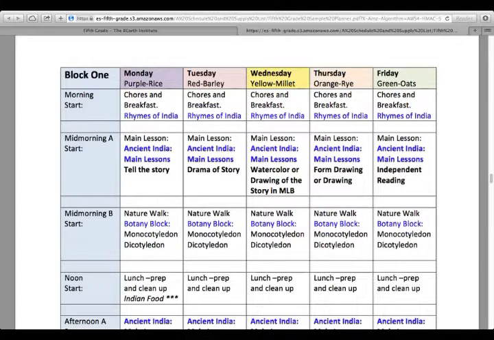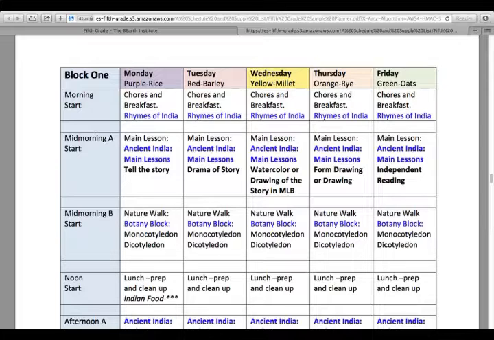We've planned out each block so you know exactly what you'll be doing each time of the day and each day of the week. We've planned out all your lessons, so when it says Ancient India main lessons here, you have all of those done for you. So you don't need to worry about planning your blocks or planning your lessons, because those are all done. And that's why I advise you to focus just on one block at a time.